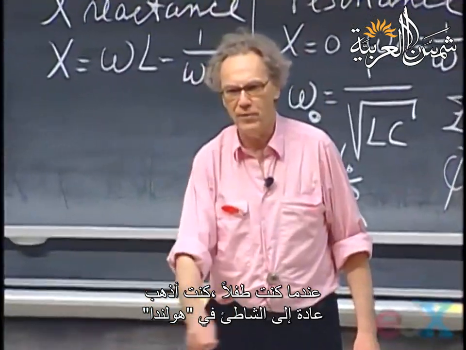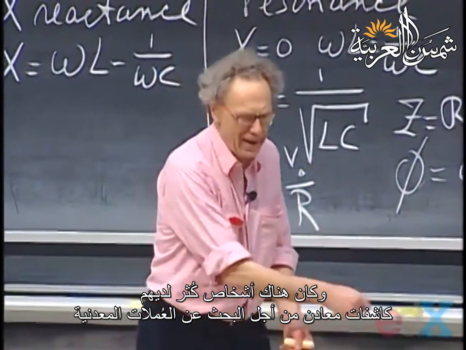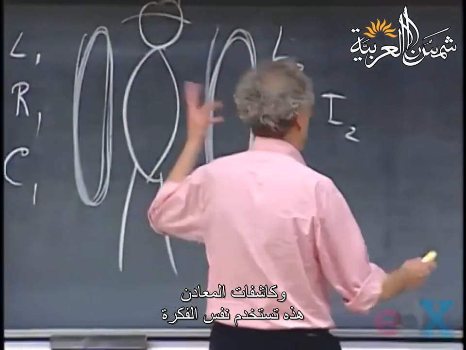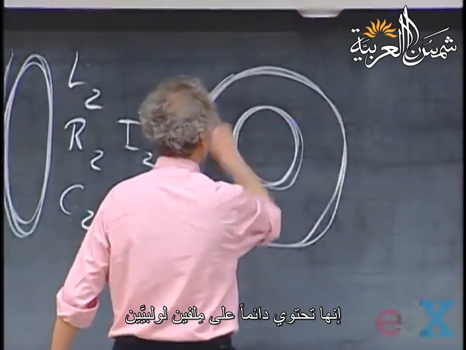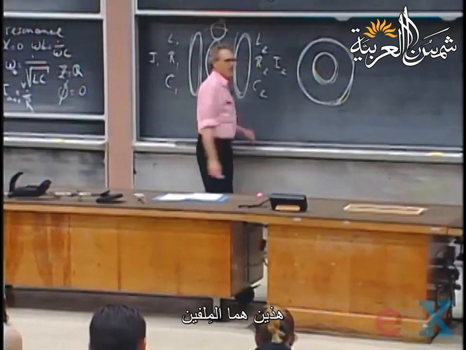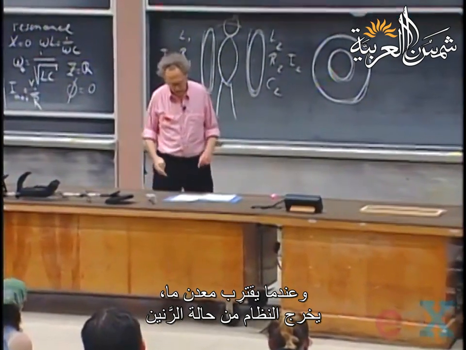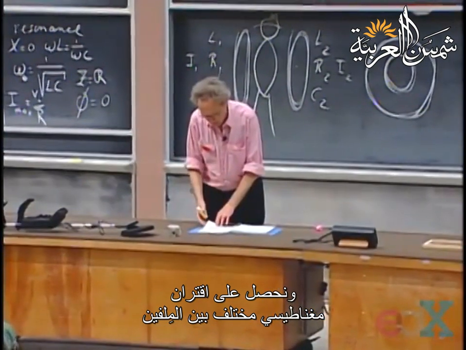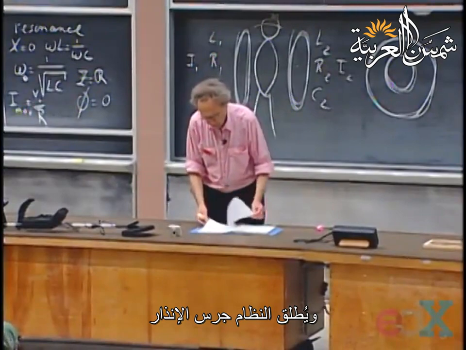When I was a kid, I went often to the beach in the Netherlands, and there were often people who were having these metal detectors. They were looking for coins. And those metal detectors, basically the same idea. Always two coils. This is this coil, and this is this coil. And when metal comes nearby, you have a system that goes off resonance. You get a difference in magnetic coupling between the two coils, and the system goes into alarm.